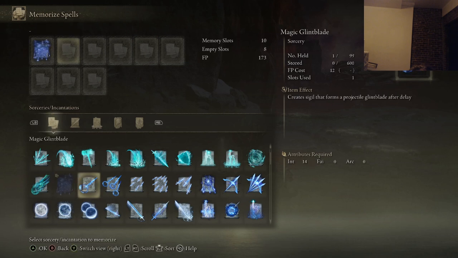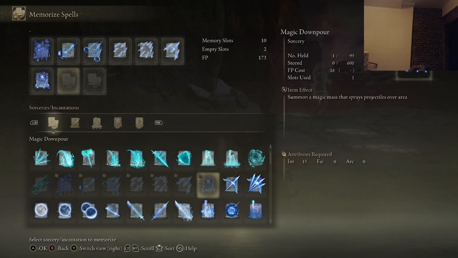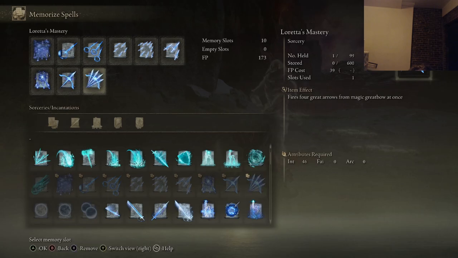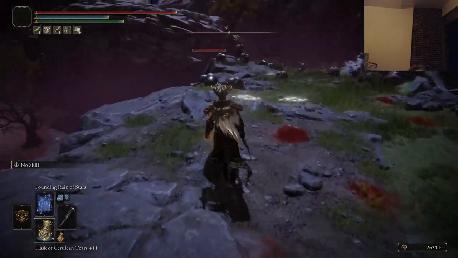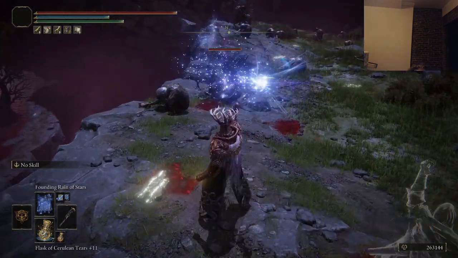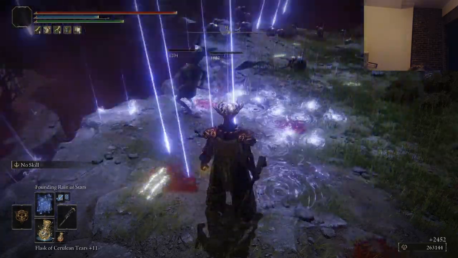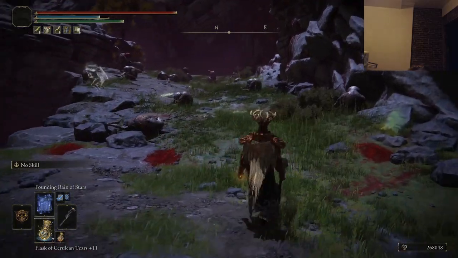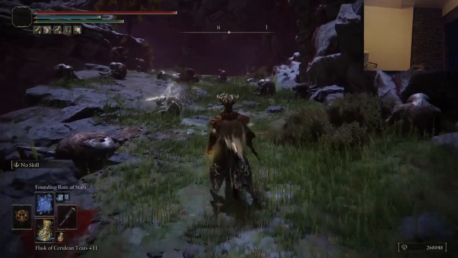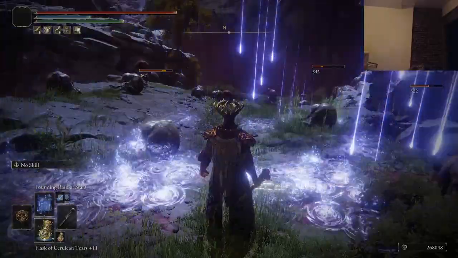So, Founding Ring of Stars. Way up to Loretta's Nest. Awesome. So, Founding Ring of Stars. See this thing. It lasts a pretty decent amount of time, too, so it's not terribly expensive. It gives you a nice canopy. And you can toss this thing up there and attack other stars.